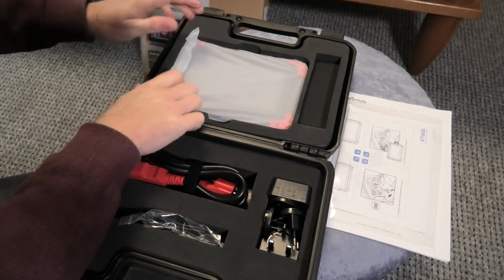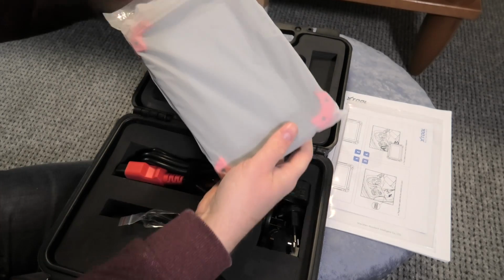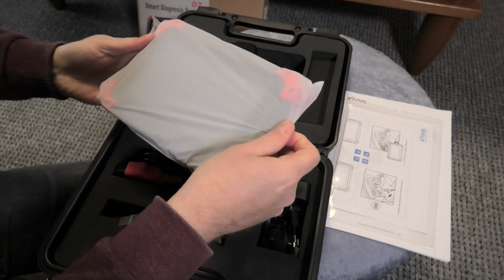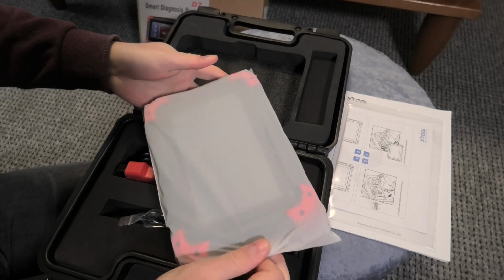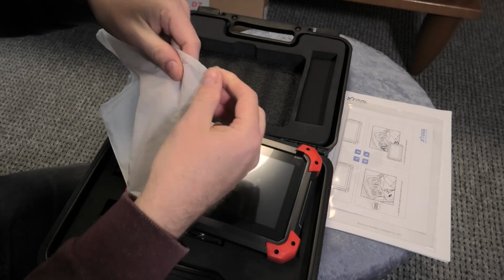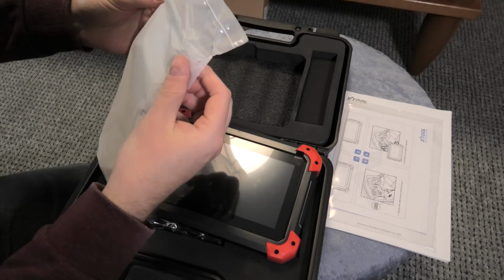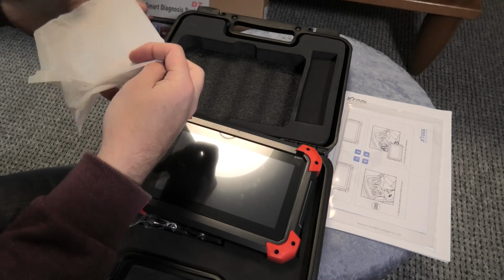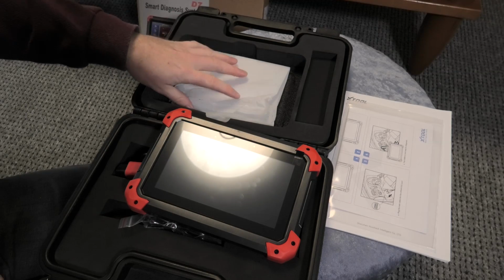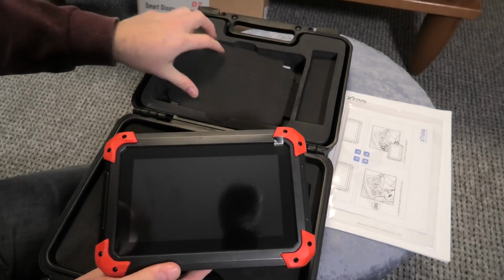So we have the. Let's get some of this out of here. I'm rambling, aren't I? So here is the tablet, which is the main thing. It comes in a very nice bag here, which I messed up when I unwrapped it the first time and used way too long trying to make it look good, for me to unwrap it again. Awesome.